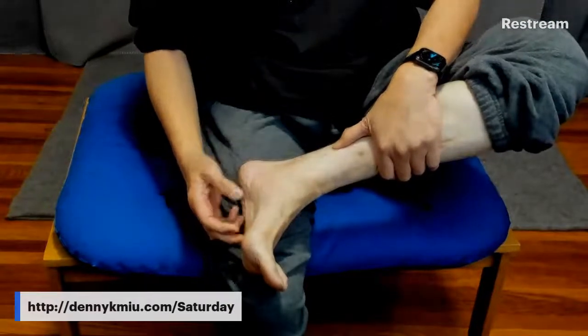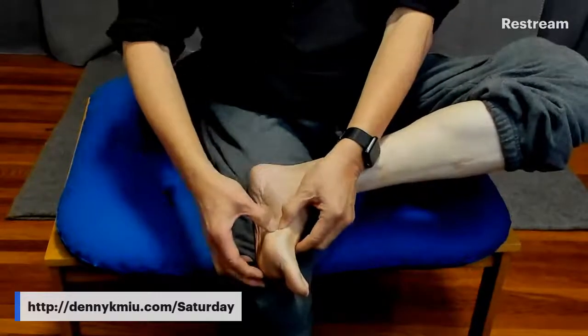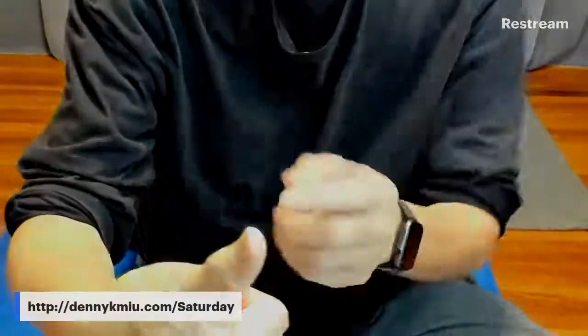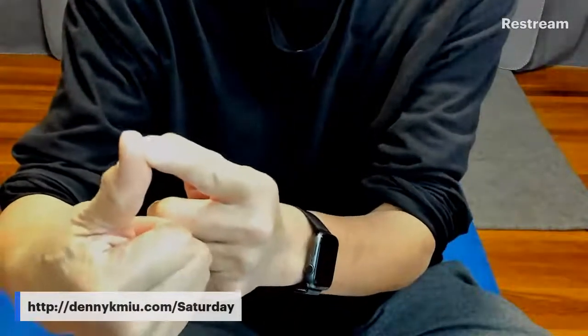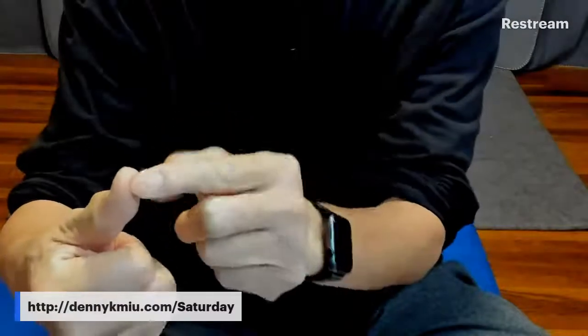It comes in groups of 2. So this is the gushing spring. Come up to the arch. As soon as you come up to the arch, there's an energy point right here. Now, the way to massage that, you see the thumb? Don't use the flat part of the thumb. Do not use the flat part of the thumb. Don't use the tip of the thumb. Use that little part where the tip turns into the flat part, right here.